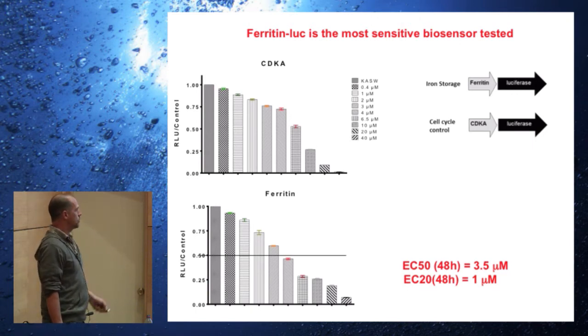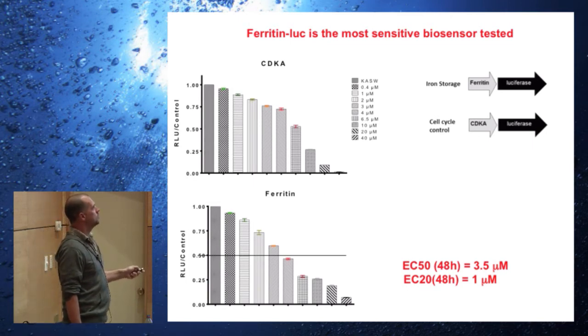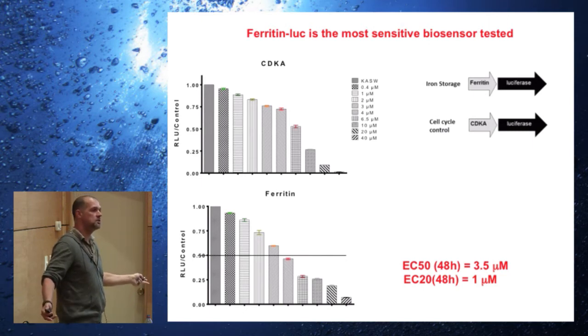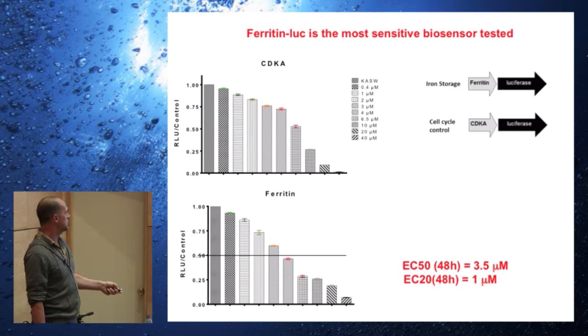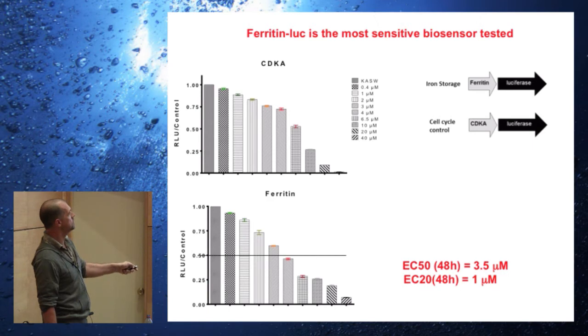It is about 3 micromolar. This also tells you that there is not just one reporter, that there are really possibilities. There are 8,000 genes in Ostreococcus, and by finding the right gene, you can have some reporters that are more sensitive. So the EC50 is about 3.5 micromolar, which is still quite high. The last experiment we did with Carlos was to test the effect of water from the river, doing different mixes after adjusting salinity with seawater, with non-contaminated and contaminated water. And we found an EC50 which is close to 2.3 micromolar.